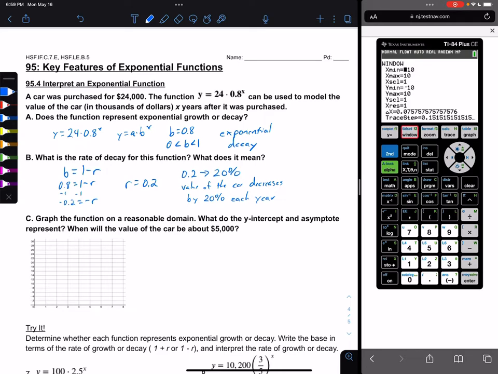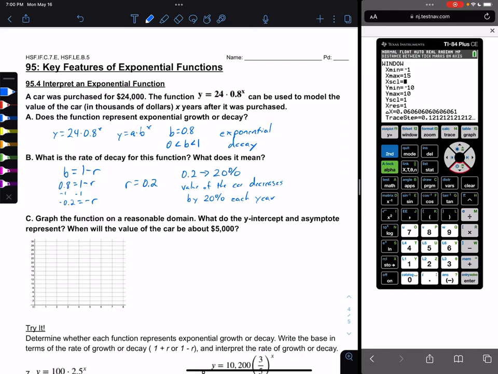So in terms of a reasonable domain, we're talking about the value of a car, or sorry, years for our x values. So the lowest year would probably be 0. So to give myself a little bit of a buffer, I'm going to put negative 1 as my x minimum. And then for the x maximum, the graph on the page here goes up to 8. Maybe I can have this car for, let's say, up to 15 years. But we'll go with 15. You can go 20, you can go 10. It'll just give you an idea. We're just looking to set up some kind of window screen.